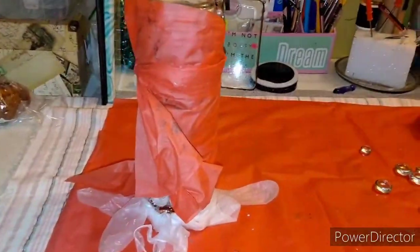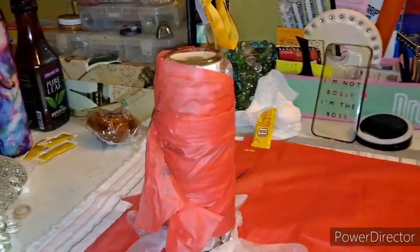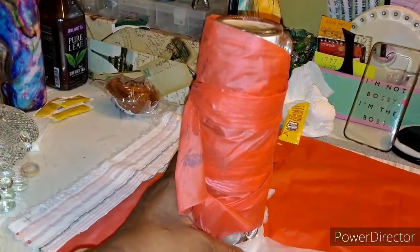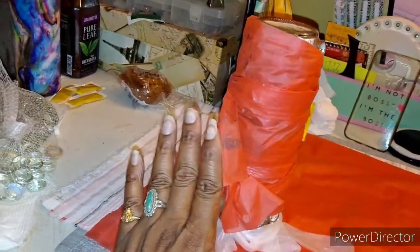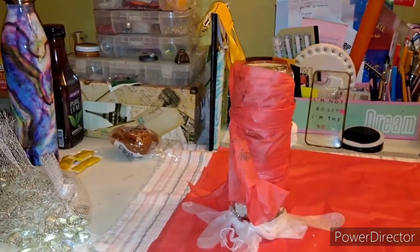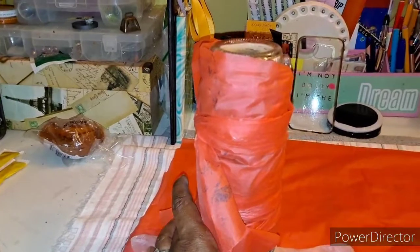Guys, this is what it's looking like so far. As far as the prep, it's all bound up because I told you that the glue is still soft, so it shifts. The gems will shift from the weight of the glass. So this will be sitting like this for at least an hour.